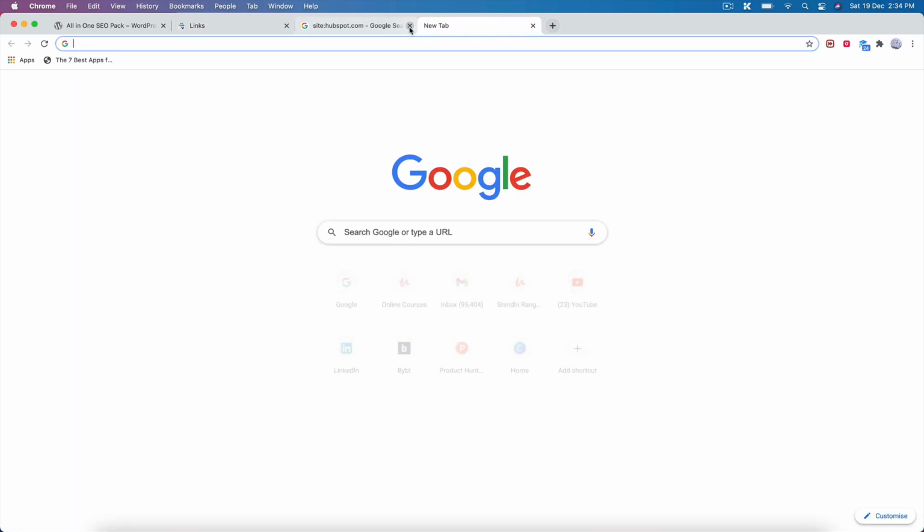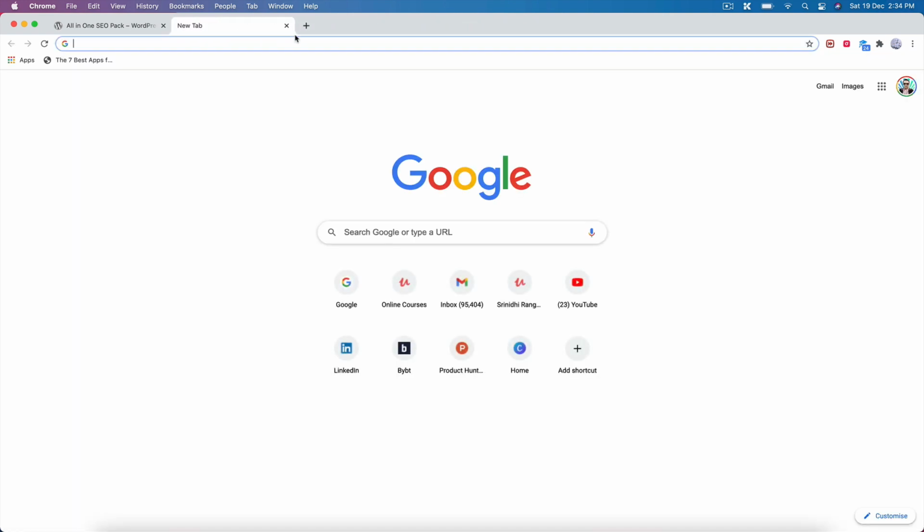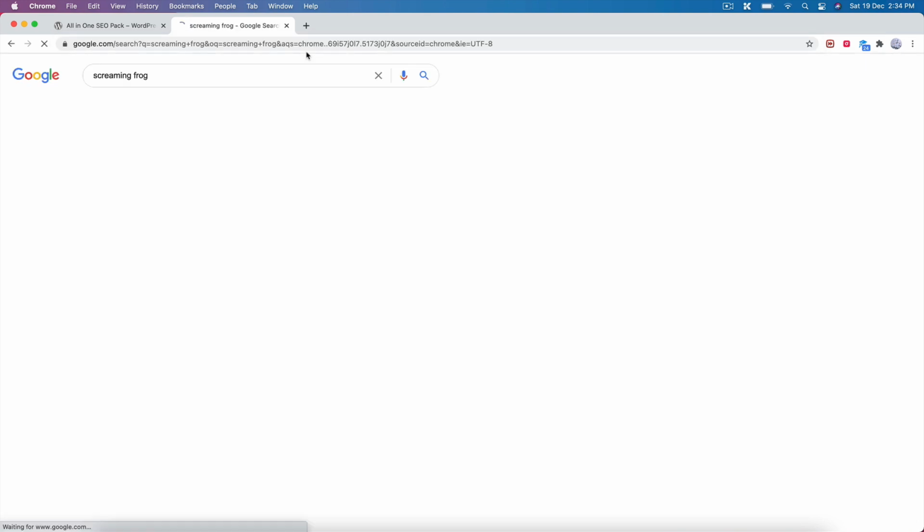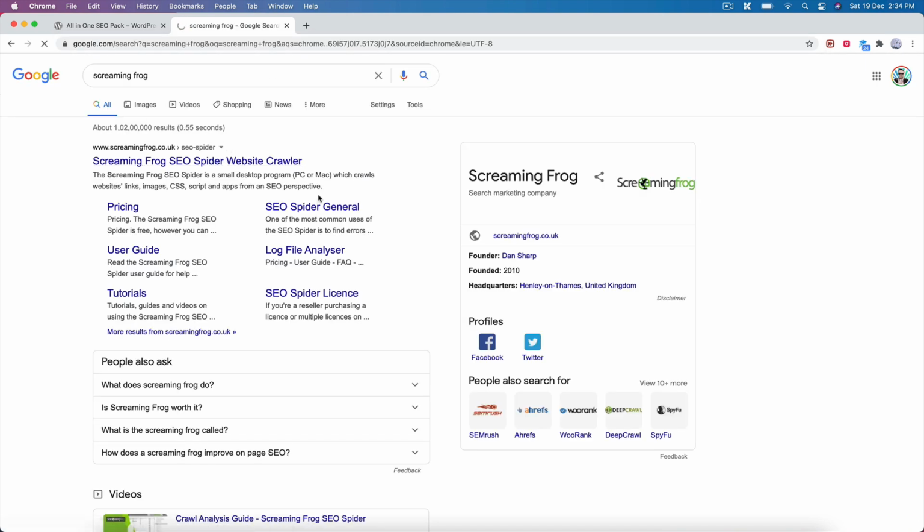Okay. Next, for bulk AI-powered SEO, or what you call automated SEO, we'll be using a tool that Charanya suggested earlier. It is called the ultimate tool that people have gone insane about. It's called Screaming Frog, the frog that screams. It's an SEO spider website crawler.